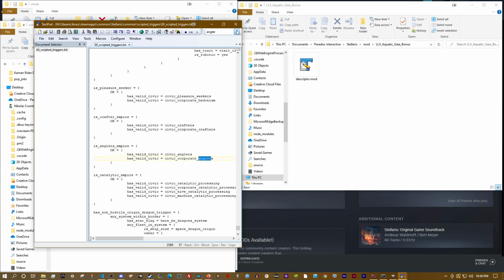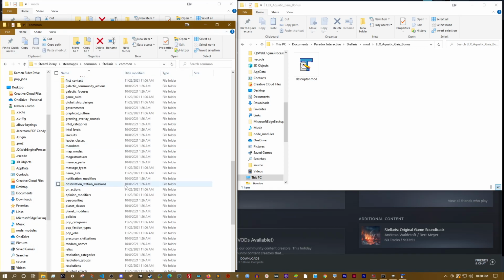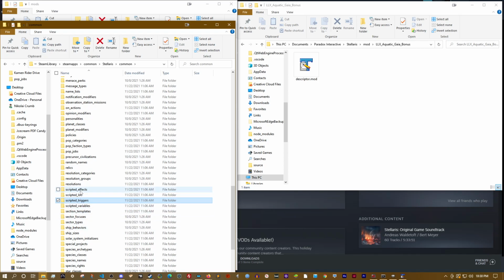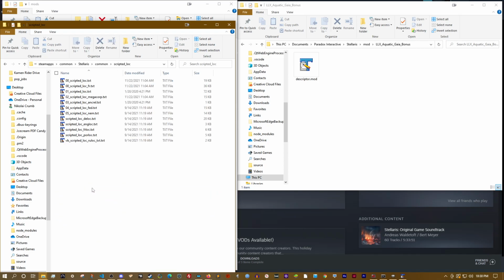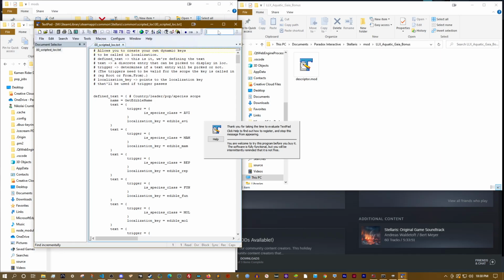And it's just saying, has valid civic, anglers are corporate anglers. So if it's not in scripted triggers, then logically, what we're looking for is scripted locations. So we want scripted locations. Regular?